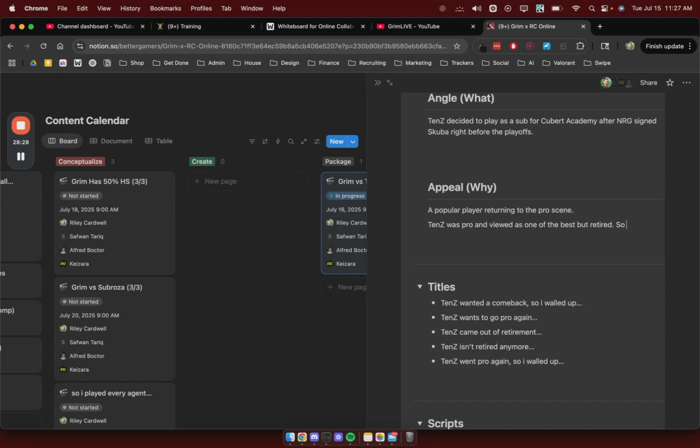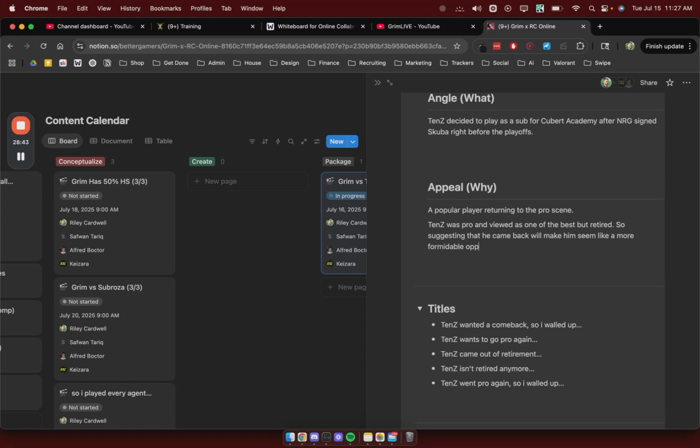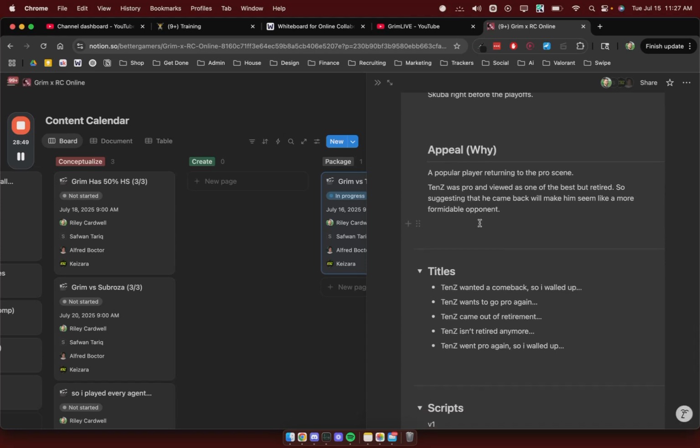So suggesting that he came back will make him seem like a more formidable opponent. And I guess in that way, understanding angles and appeals in a deeper way can really help you streamline this process.